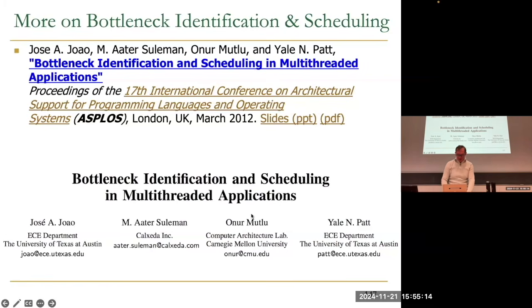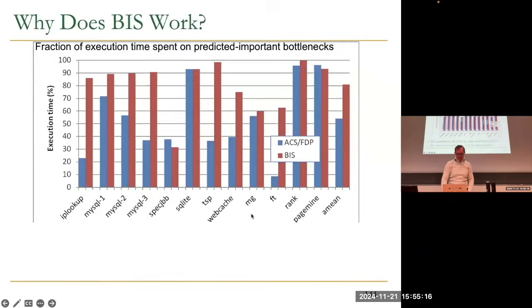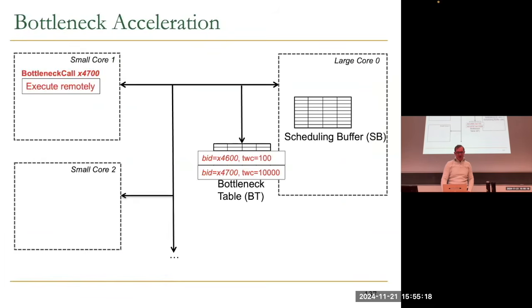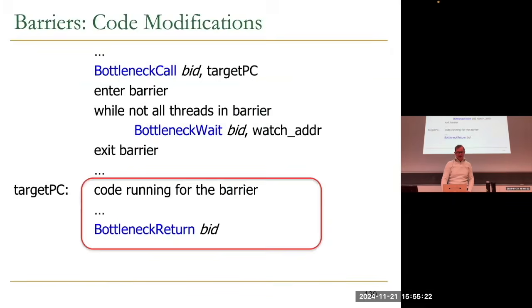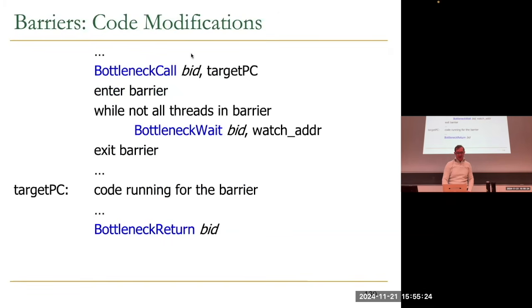So what we ship is, let me go back. I'm going to go very quickly. We actually ship the actual instructions that make threads wait. So maybe that was not clear, but basically you can see that bottleneck call, this is really the code running for the barrier, meaning the parallel part of the code. Does that make sense? Hopefully that clarifies it. But barrier instructions are really here. You enter the barrier, and this is where you actually do the synchronization. But this is really the parallel part of the code.